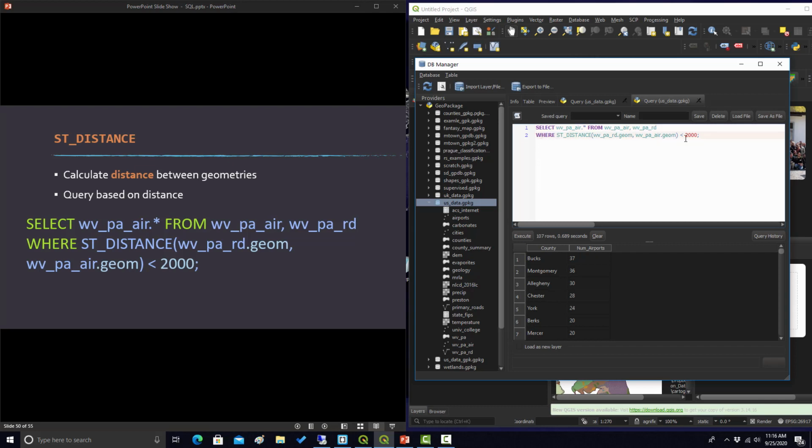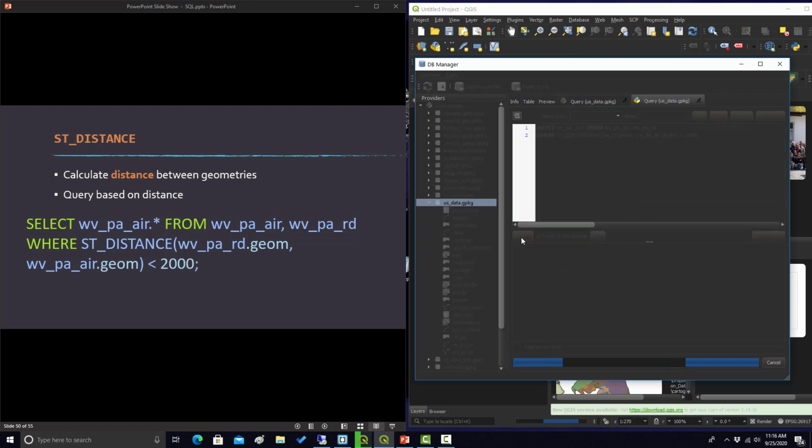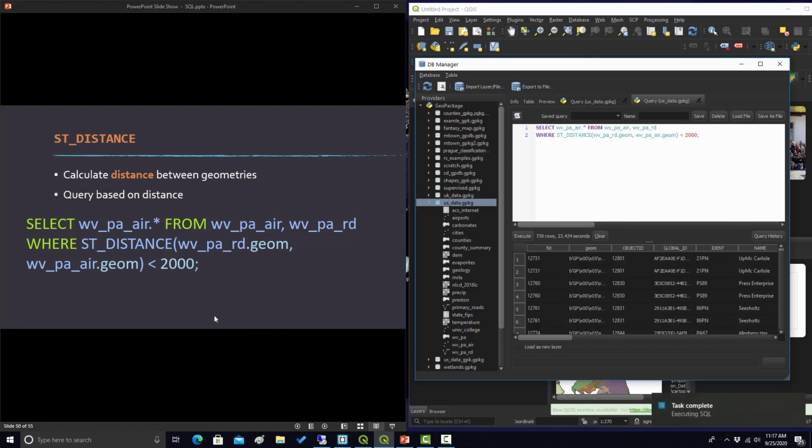And then here we're comparing a distance. So effectively this is going to be a test. If it's within this defined distance, it returns it. If it's not, then it doesn't return it. Let's run this. I don't remember how long this one took. We'll give it a shot and see. Apparently it took a while. While that one's running, I'll just... oh, never mind, it's done.